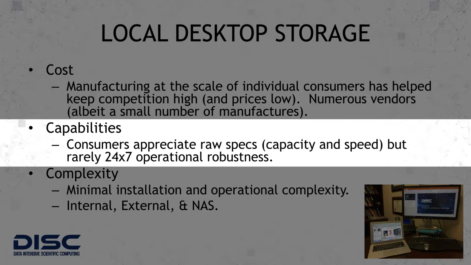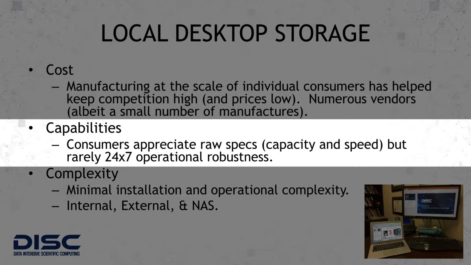If they take another look, the next metric is typically speed. Hard drives are different than thumb drives, and typically folks go, hey, the biggest number is the best number. If this is rated at an 8 or a 10 or a 7200 or a 15,000, all of these numbers fly around. But typically consumers will just buy the largest number in the speed category once they've already made their capacity choice. And then finally, rarely do they ever look at the operational robustness, that is, can this device run 24/7 under a heavy load, which is important to enterprise, but consumers very rarely do this.